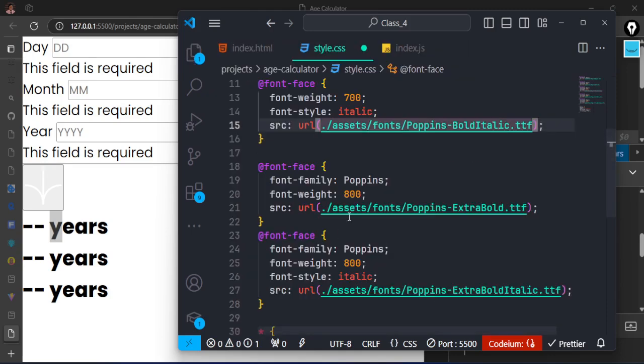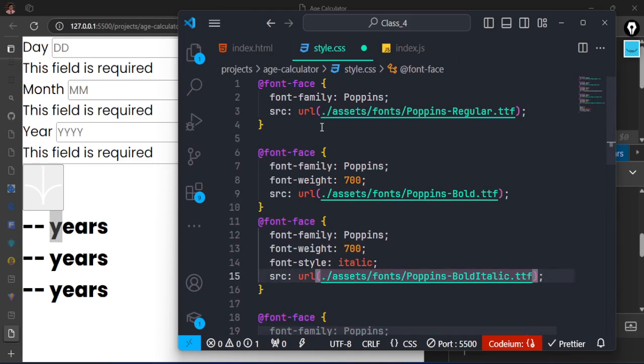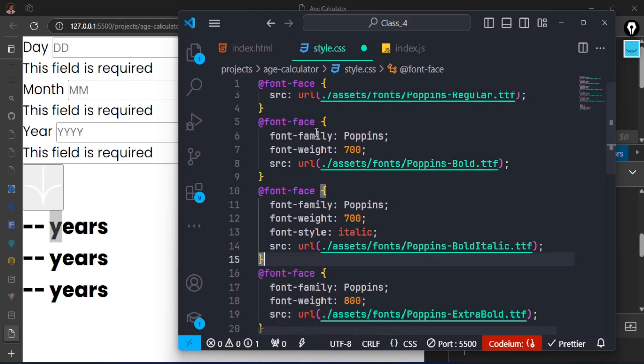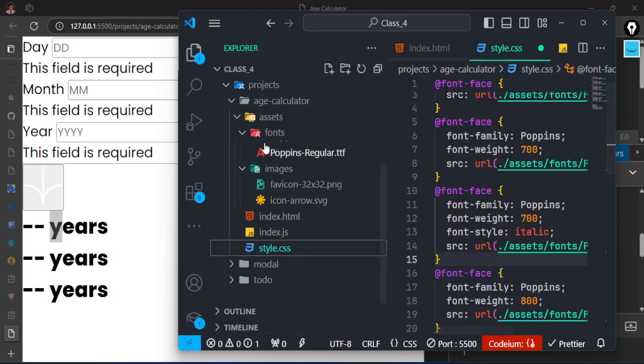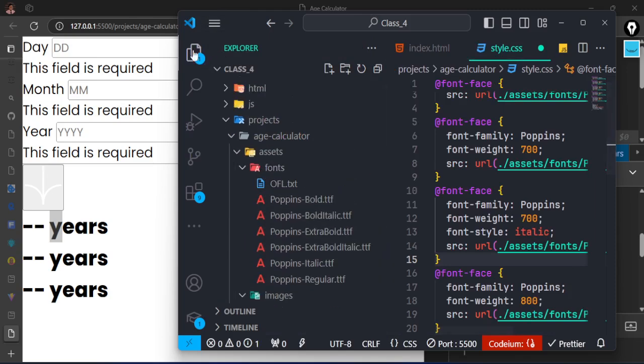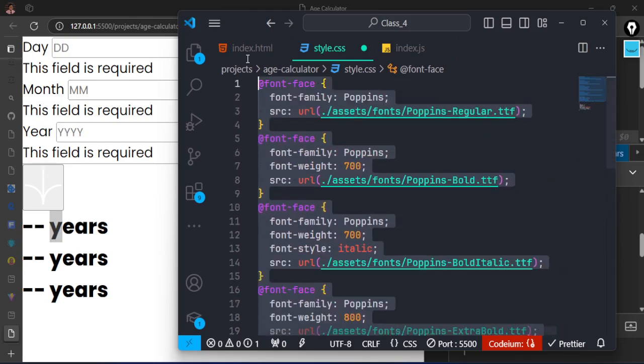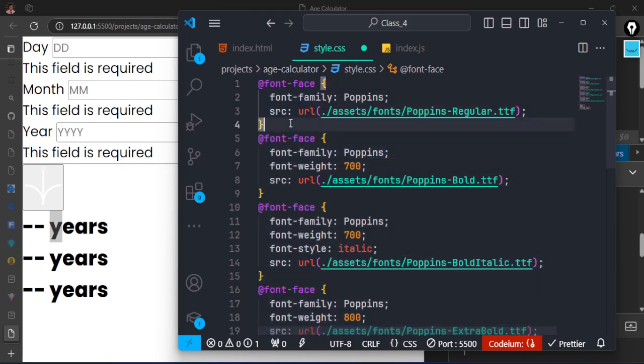So this is how you always do it when you have a custom font that's not on Google and you've already downloaded it. You copy it into your project and you connect to it by using this @font-face. This is what Google is doing behind the scenes for you when you connect to Google Fonts. So the link that you are connecting to, this is what they are doing behind the scenes. Instead of you doing it, Google has already set up everything. You just connect to the link and the browser knows how to pick all that information. But since we already have the font and we are not connected to Google, we are doing it by ourselves.